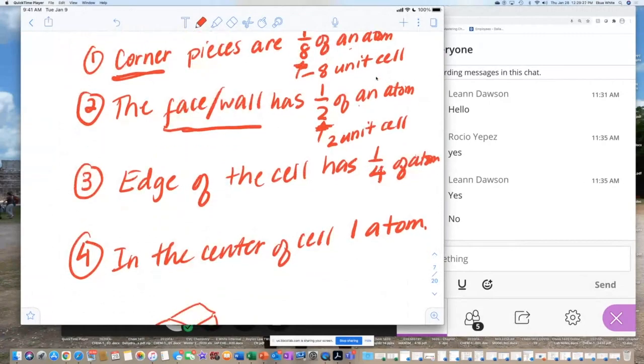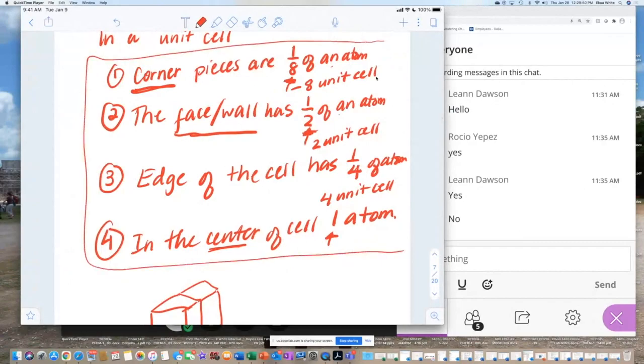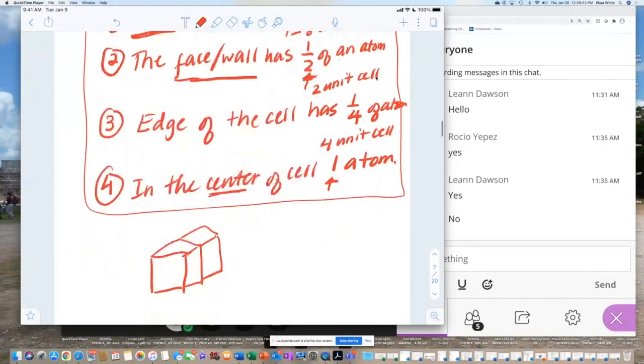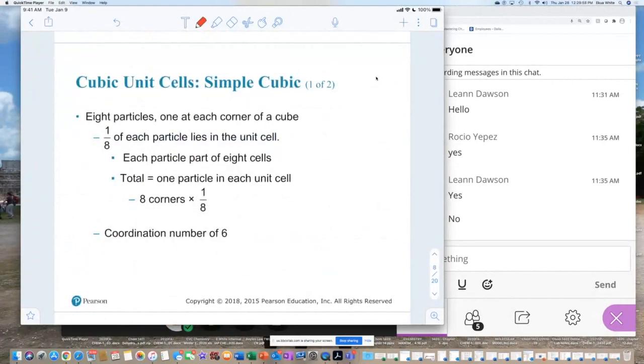This one here, based on its position, is shared between 4 unit cells. So each one got 1/4. This one here is not being shared because it's in the center of one of the unit cells. So the 1 unit cell gets the whole atom. Okay? So that's the simplest way I can explain it. The number of unit cells that the atom is equally split between determines the fraction that we see. Okay? Now that you have this fraction, we'll use this to work out the problems in this PowerPoint slide and therefore your lab. Okay.